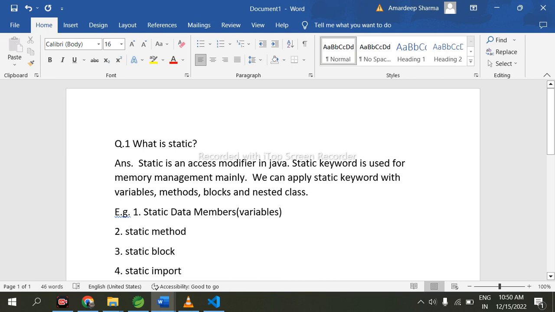Suppose we have five friends, and we have a mobile phone which can be shared by all five friends. That means it should be static.